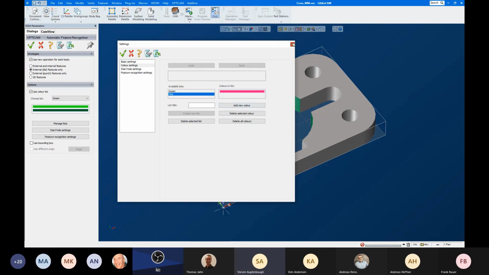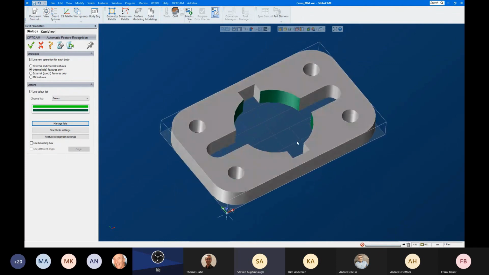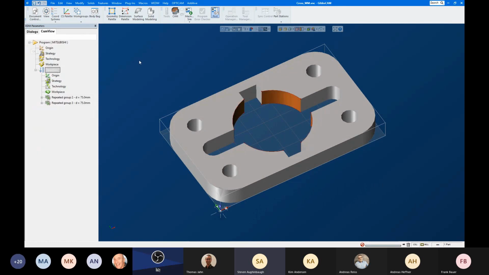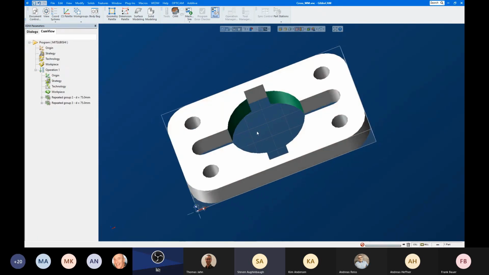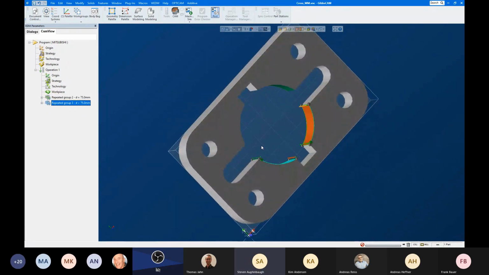In this case, I just want to machine those green areas. That's it. So I'll say okay to that because I'm in automatic. And look at that. I get like features, and it only machines those colors. So very cool. I think this is really, really cool stuff.